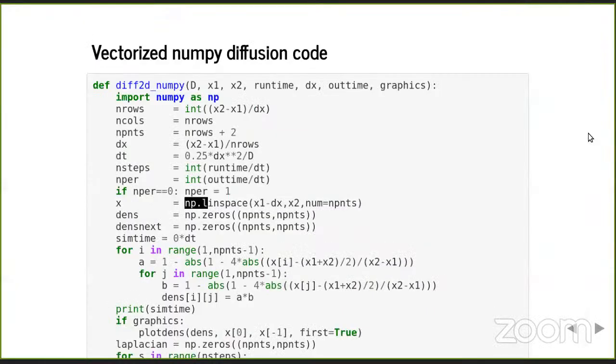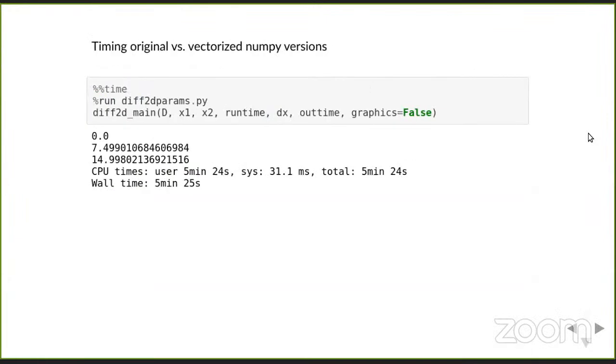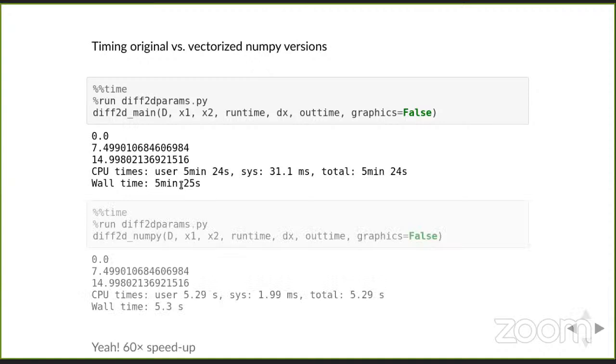Okay, so let's time that. Rather than having for loops, we use slices in the appropriate way. This is the old code that took 5 minutes, so not even a very slow one, but just a slow one. Now with the vectorized code, it is 5 seconds. So yay, right now, rather than having made it 10 times slower, we made it 60 times faster. And that is something to be happy about. This is the way you should use NumPy arrays. Use them as a whole array, and you can get a speedup.